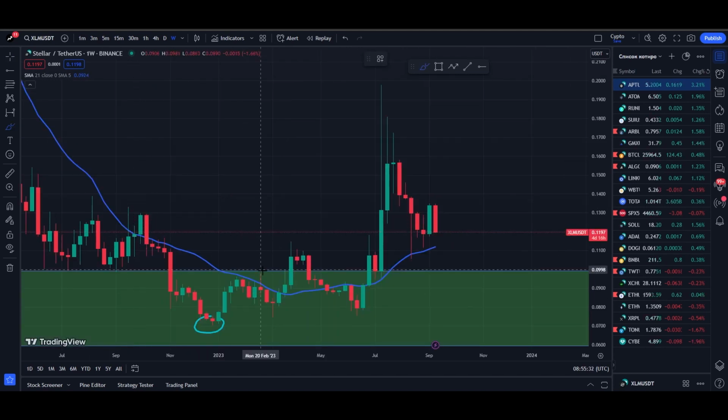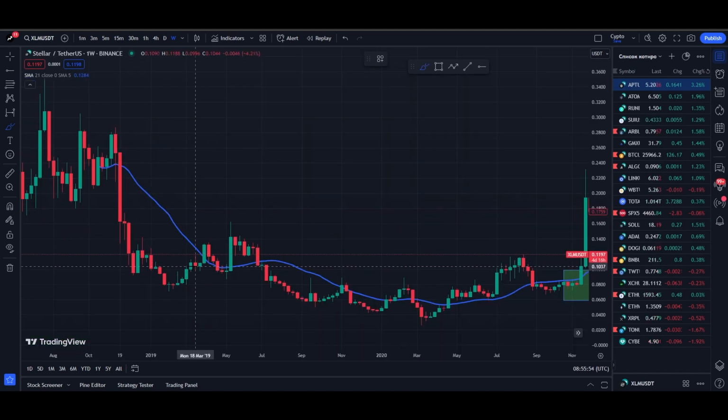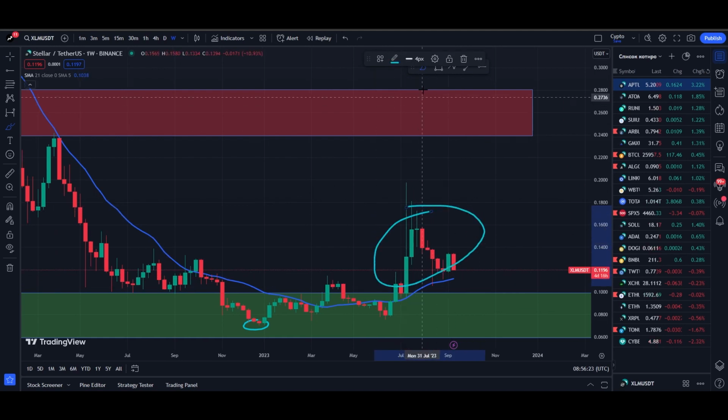The next indicator to look at is the moving average with a period of 21. Here, the moving average acts as a trend line from which the price often bounces, confirming the hypothesis of a trend reversal. A similar situation occurred in the last cycle. The price broke through the average, consolidated above it, and then flew higher. The moving average often shows the mood of the market. When it is higher, it means that the buyers are dominating. If it is lower, sellers are dominating.